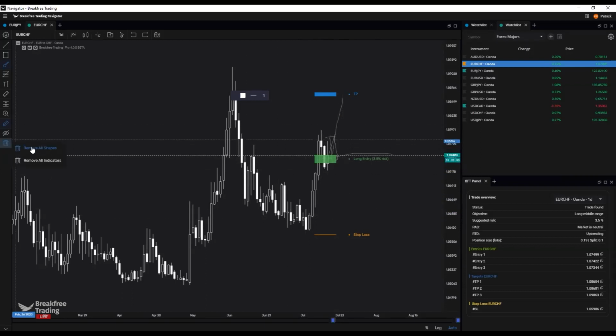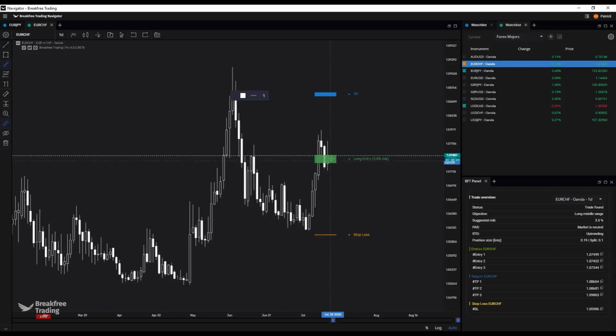Because of the way the algo works, we only want to buy if the price is trading above the level, since we're entering with buy limits. You can only place buy limits when price is trading above entry for a buy. If you're selling, it's the same thing, just the other way around. In this case, we want price to trade a little more above entry, and then we can place some buy limits. If you're already in the trade, that's fine. Just wait to see how it plays out.